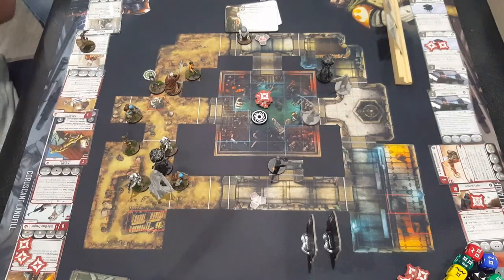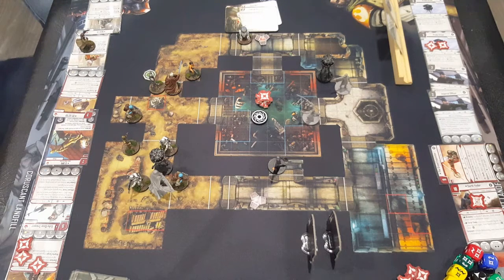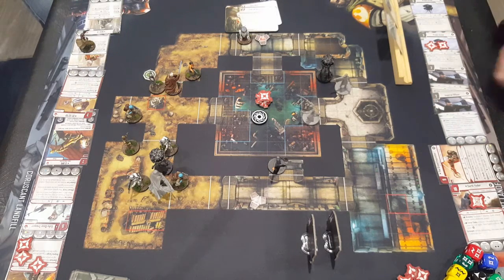And I think Brice is sort of hoping I don't charge in and try and finish it off, but it's quite hard to finish something off when it has 6 health and defense 3. That's always quite tough to kill in one shot. And he shoots the Inquisitor back over there.